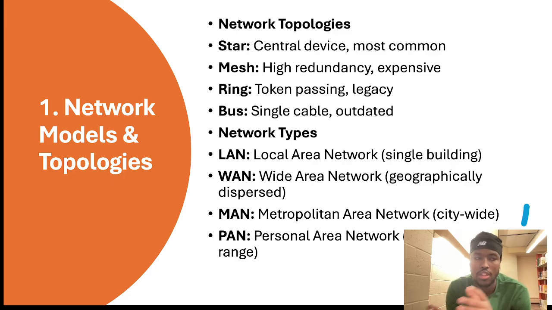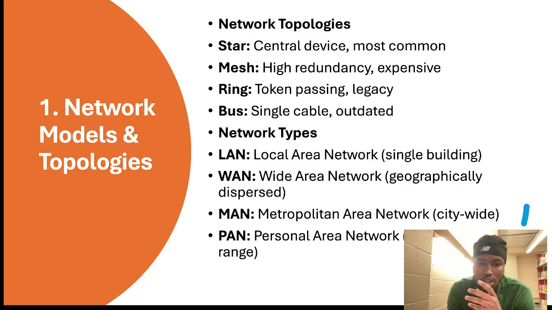There are physical and logical parts of the topologies. The most common one is the star, which is part of the physical topologies. It connects all the devices on the network. The second is the mesh. The mesh topology provides high redundancy with multiple paths between devices, but it's expensive. The third is the ring, and the ring and bus topologies are mostly legacy systems you see on the network. So they moved on. Most people use star and mesh nowadays.